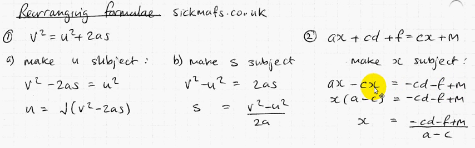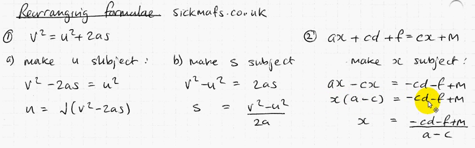And to really extract the x or separate the x, I'm going to factorize this to give you that. If there were other things that were also a common factor besides the x, I would not actually factorize them out, because the whole point of factorizing in this case is to separate the x and only have x by itself. So I factorized it to make x by itself, separate from the a and the c, so I've got x bracket a minus c equals blah blah blah.